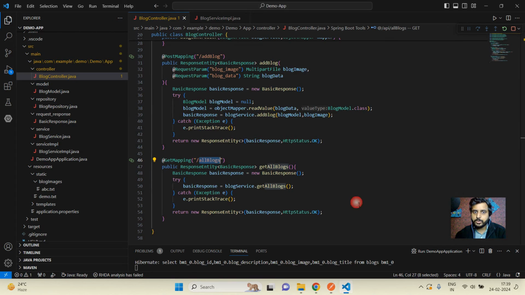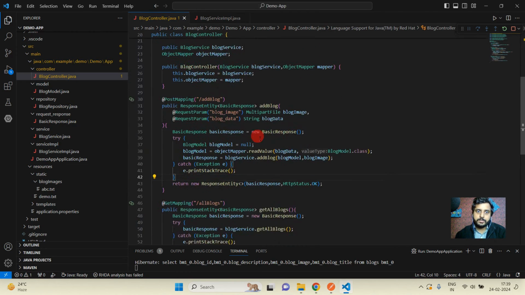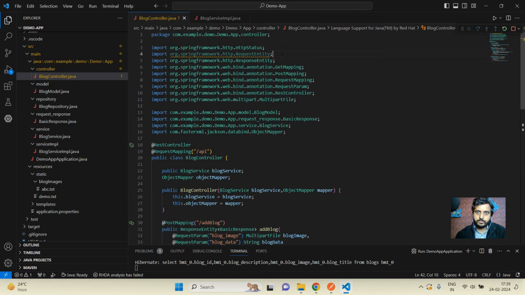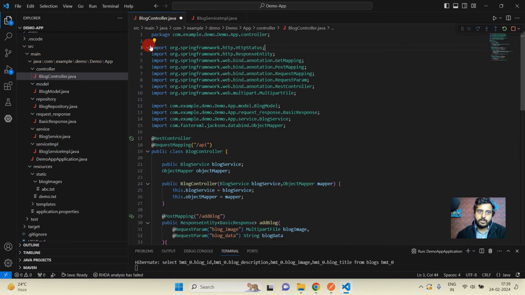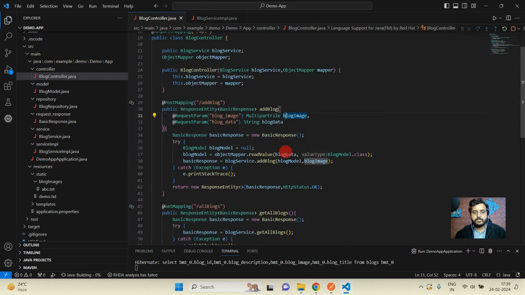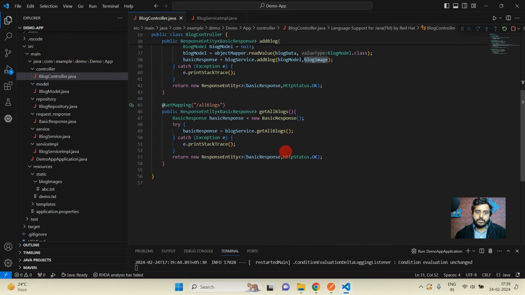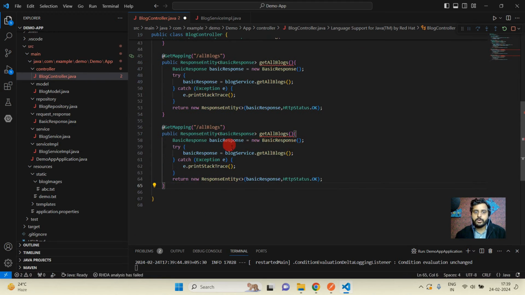Now I'm going to move to another API. So I'm going to create one more API, and the API would be like all blocks by ID.